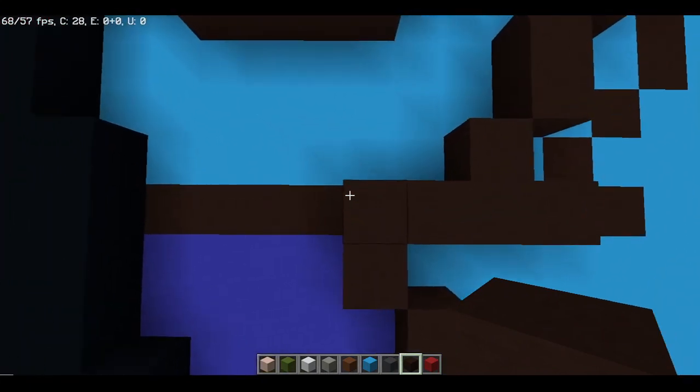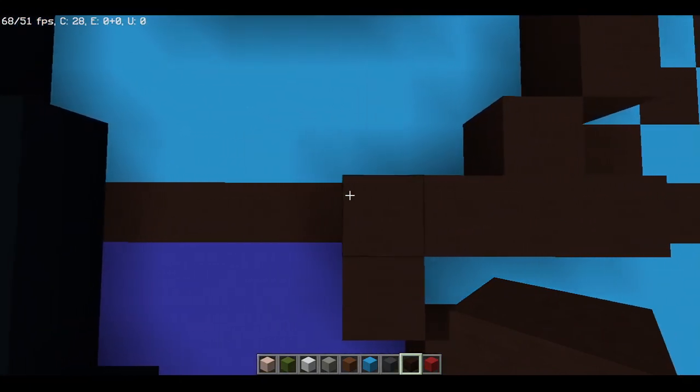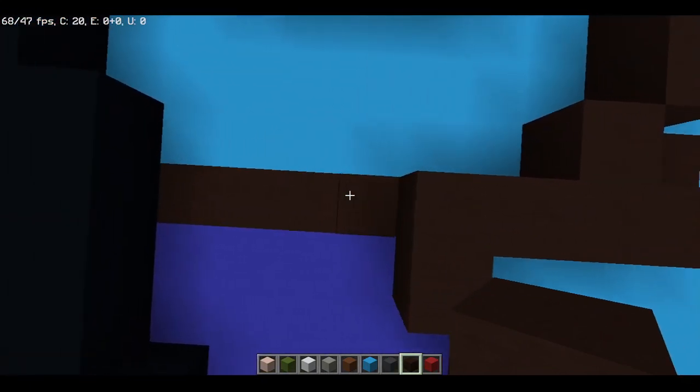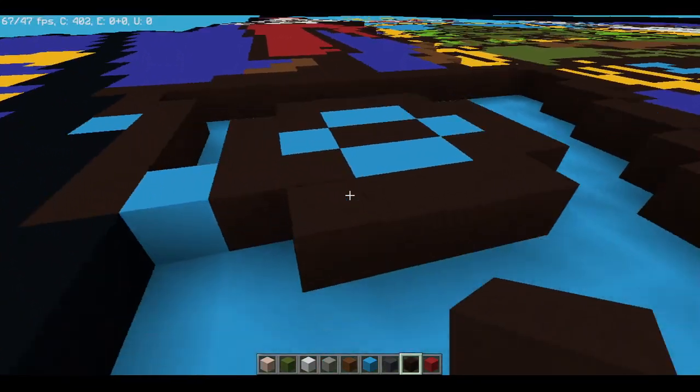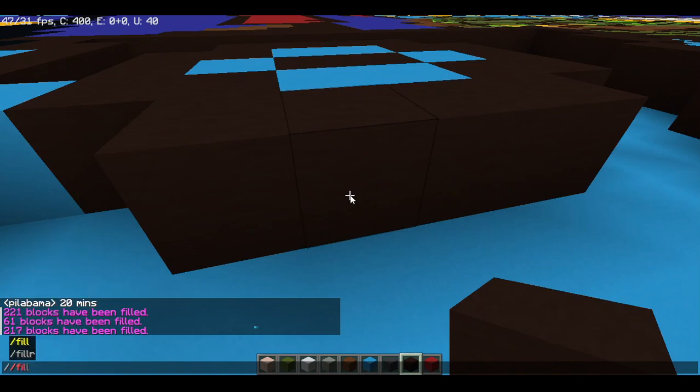From this block right here, you're going to go left until you hit black concrete, which will be left by 1, 2, 3, 4, and that's what you should have. And you can fill this area in with light blue concrete. /fill 251 3 500.